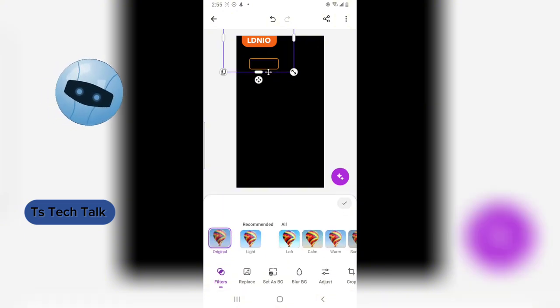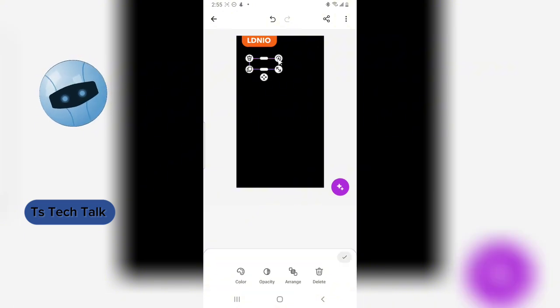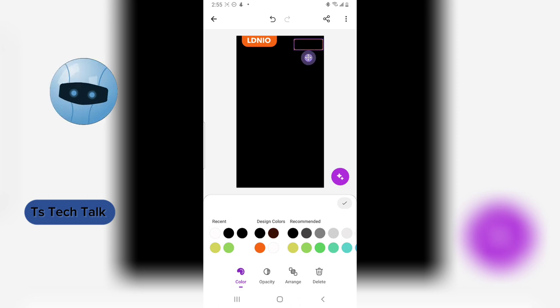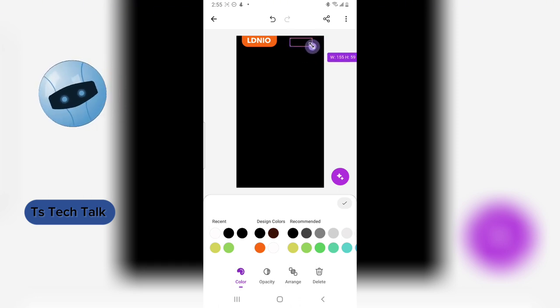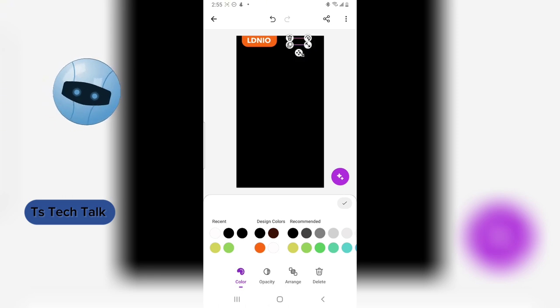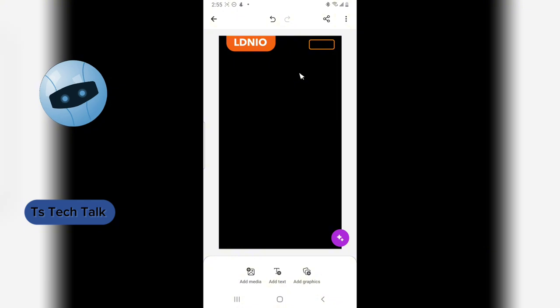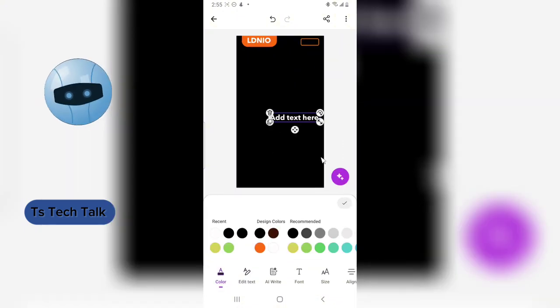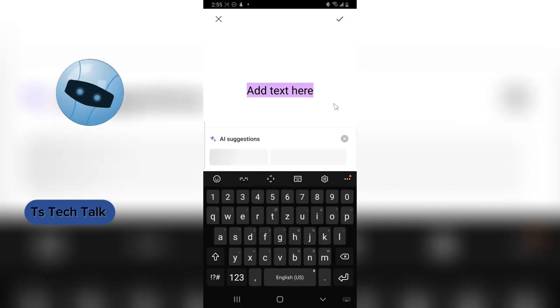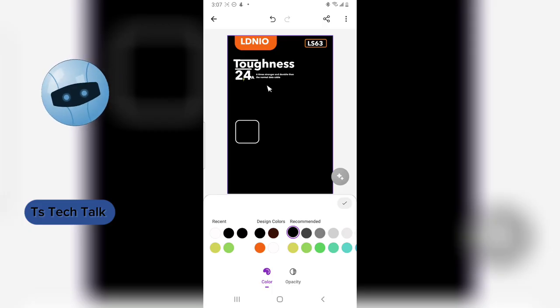To move it, just click on the image and then use this to move towards this area, right? But I think it's a bit smaller. It's quite small. All right. Now we actually need to put the text on it. And the text should be some digits. So click on the text. Edit the text. All right, guys. So I have added the text and all of the text is included.